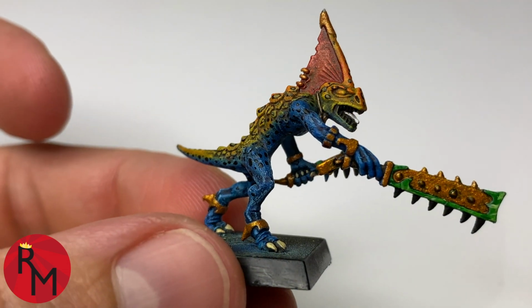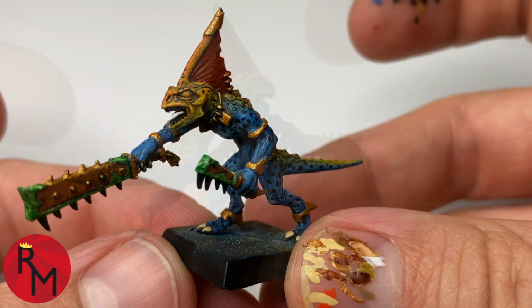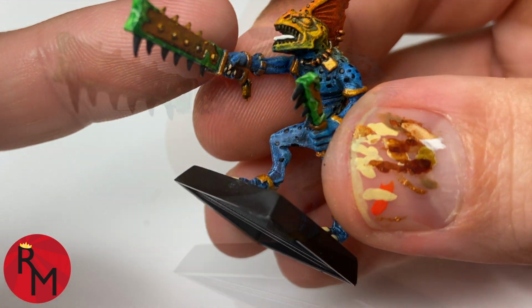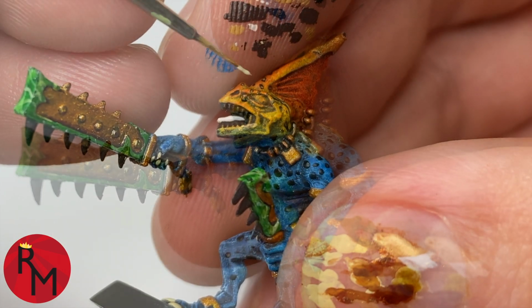It's a good idea to do the eyes towards the end, and also be sure to really check the area around the eye because pretty much anything will disrupt your brush. You can see here there's just this little flake or this little piece of fuzz that got on the eye, and it can easily be brushed away.